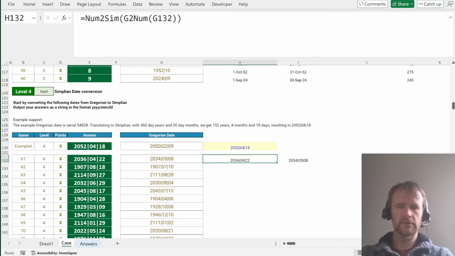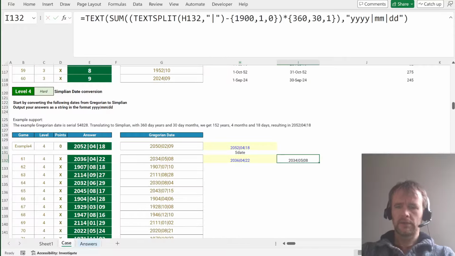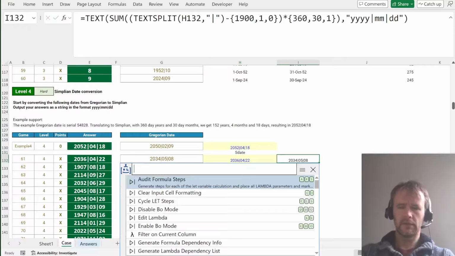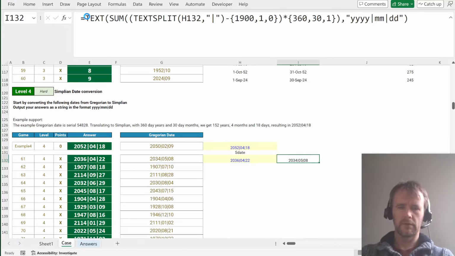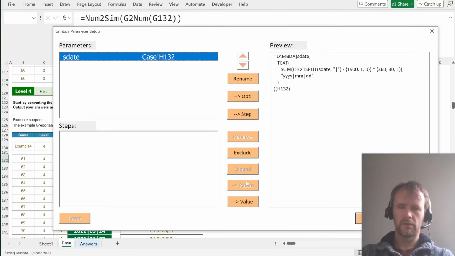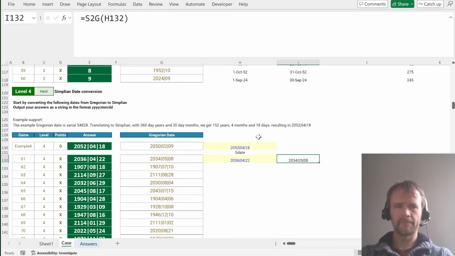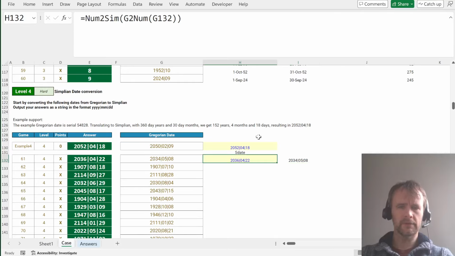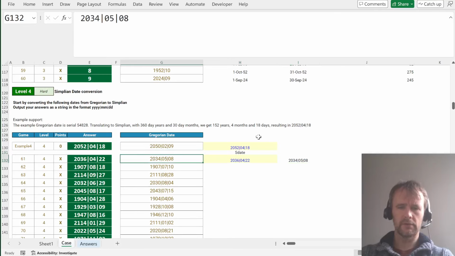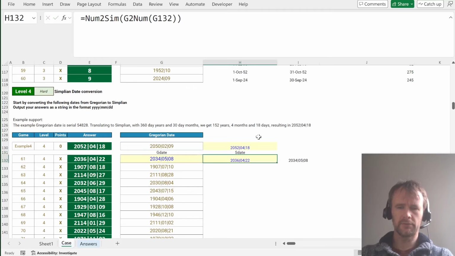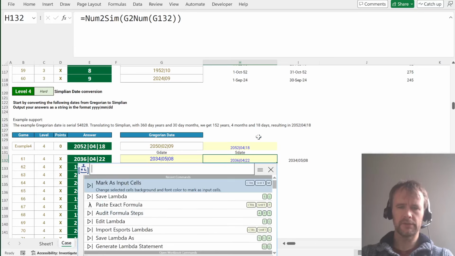So mark that an input. So this is a Simplian date, sdate. So this is s to g, save lambda. Okay, s to g. And then this is the g date, and this should really just be one lambda, which is g to s.